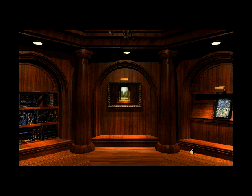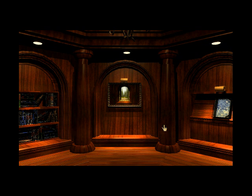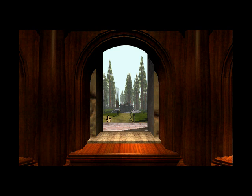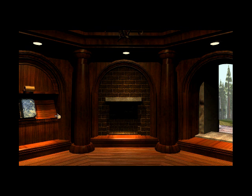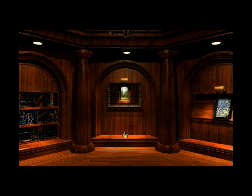The other thing we haven't looked at yet is the other two paintings. They're actually quite peculiar paintings, because why would you put a painting of the exit of the library in the library? I mean, if I want to see the exit, I can just look here. Not really much point in me looking at this painting. Can I get a closer look at it, or maybe there's something behind it? I guess not. But when we touch it, it buzzes. I don't know about you, but I don't have any paintings that buzz when I touch them. No, it doesn't seem to have accomplished anything else.